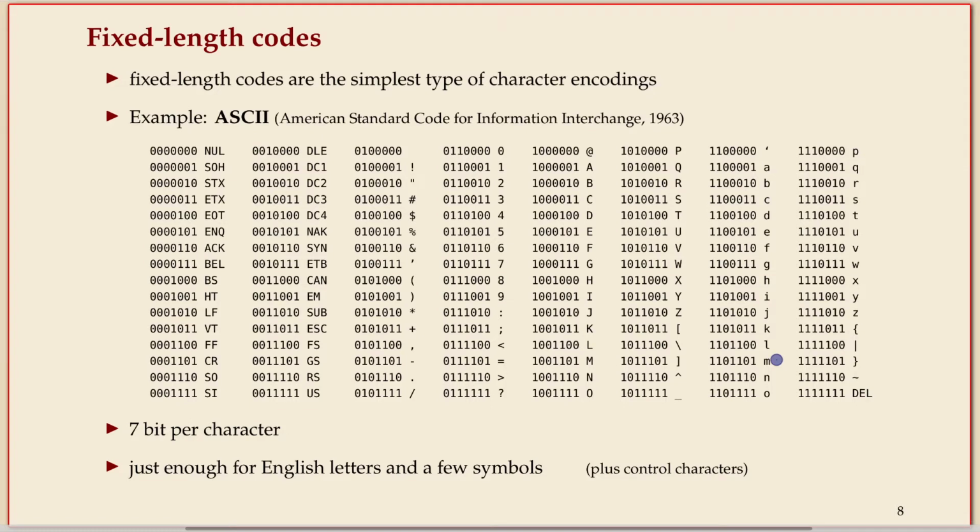That's pretty much it. If you try to represent some other European languages or non-Western languages, you're pretty much out of luck. There's two columns of these weird control sequences. That comes from the fact that ASCII was invented when people had needle printers. These are used to tell the printer where to move the printing head and things like that. So many of them don't make a ton of sense anymore.